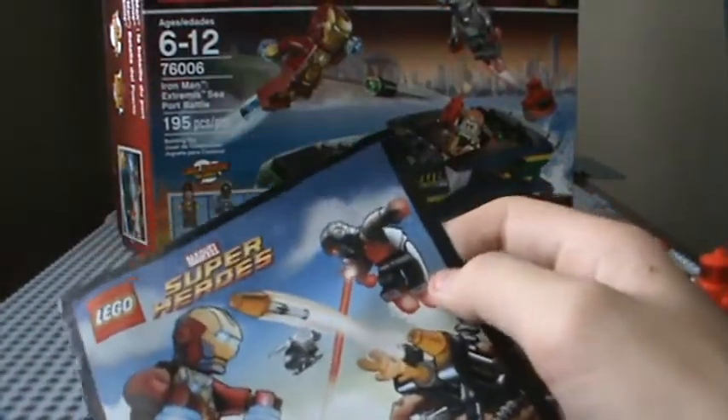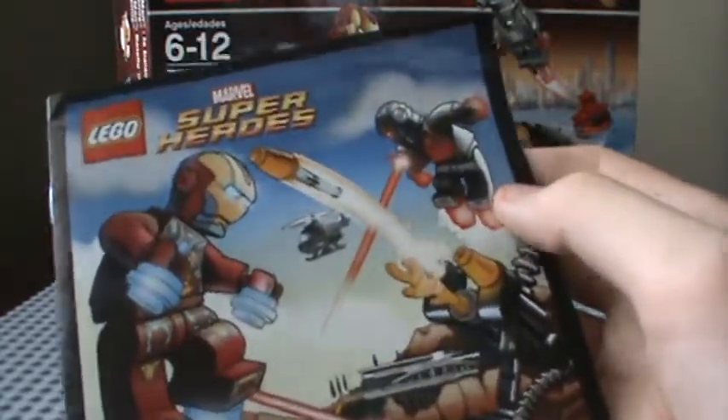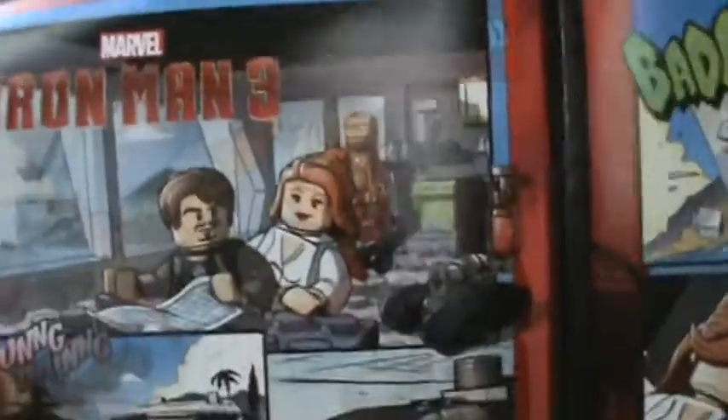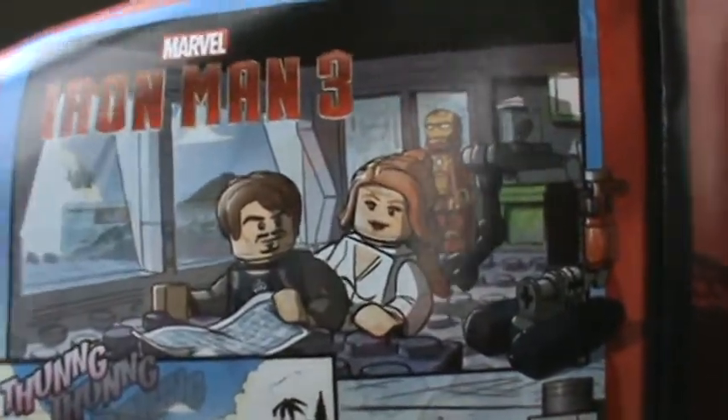We'll go over the comic book first. I don't know if this contains spoilers — I haven't really looked at it fully yet, but I bet it does. The beginning does tell spoilers, except a little bit is inaccurate. Here's the first part — dummies in the background, Mark 42 is in the wrong spot because that's for 6 and 7. Then you get helicopters coming. Mandarin was never really in the plan in the helicopter — it was all Aldrich Killian. I can basically go through this whole comic since this is a spoiler review.